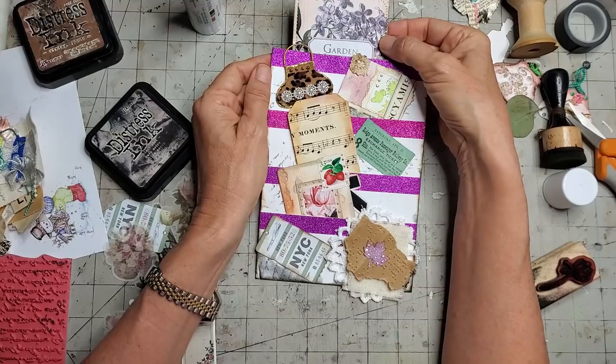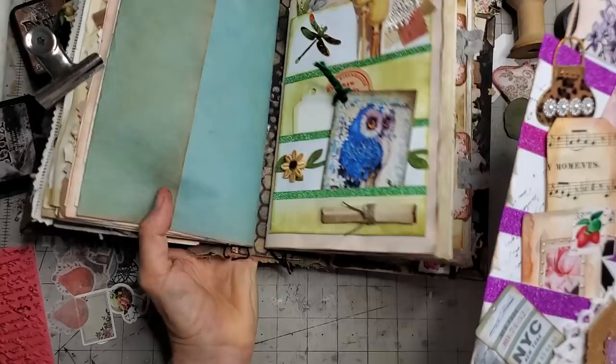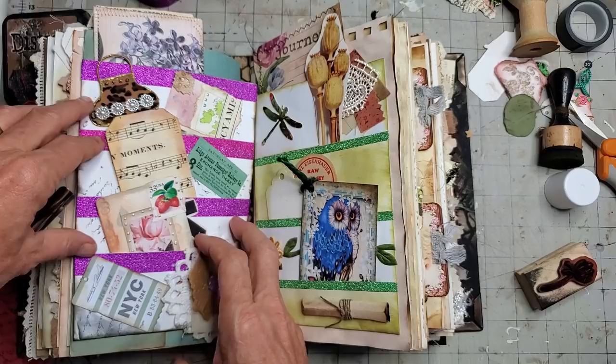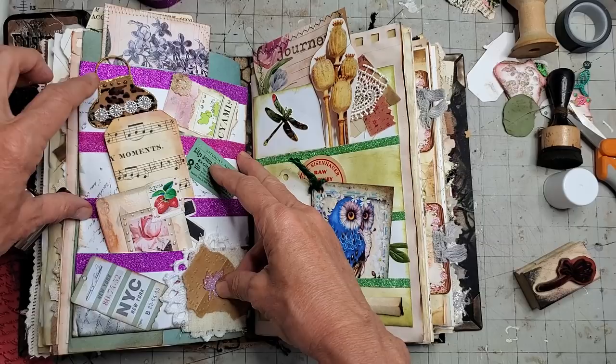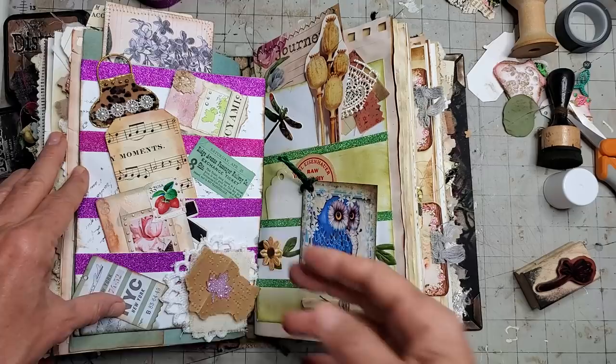Let me show you an example of what this might look like on a page. Let me grab Dear Prototype, come on over. So here is the first one we made. Let me make sure you can see this. Yep, you can see this. So here is an example of another one. I could glue this one. I'm not going to glue it onto the opposite page, but it could go on a different page in a different journal with different looks and styles because it has a different theme to it. This is more vintagey, antique, feminine travel piece, and this is more of a nature piece. So you can see different ways that they can be used.